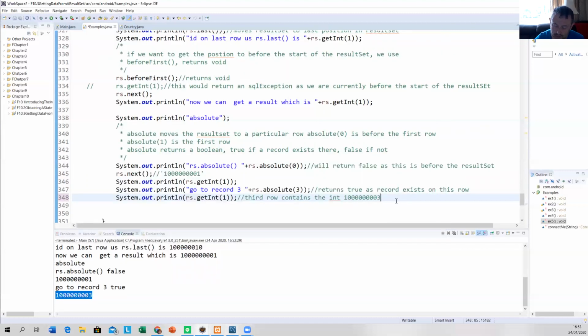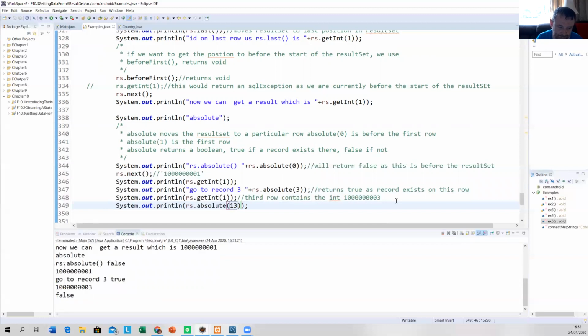If I go rs.absolute and go to row 13, it's false. The thing about absolute is it doesn't cause an exception if the record doesn't exist there.